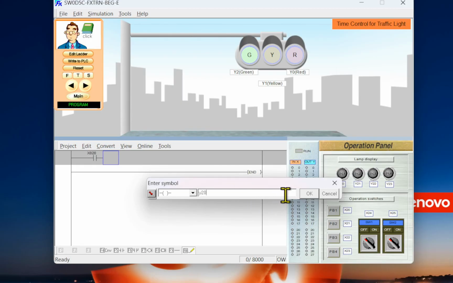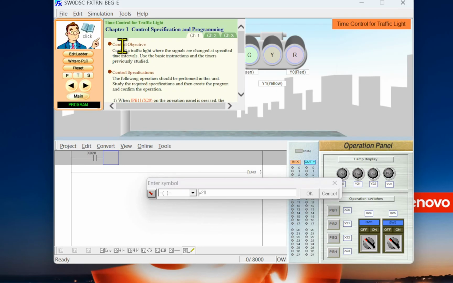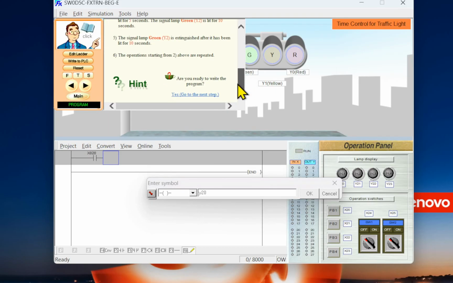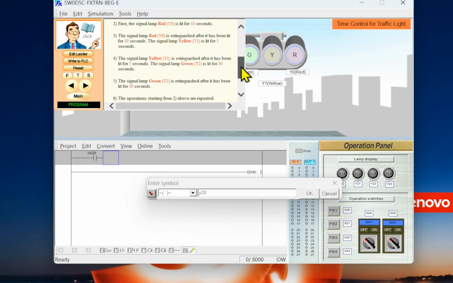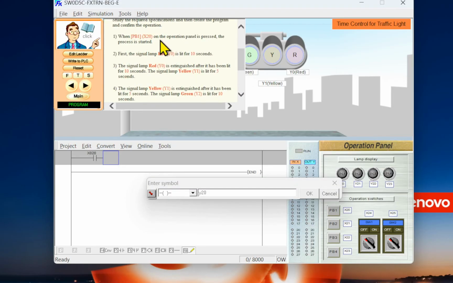Let me show you the basics before I solve this problem. This exercise defines the problem like this: when you push the button X20, it controls the output Y0.